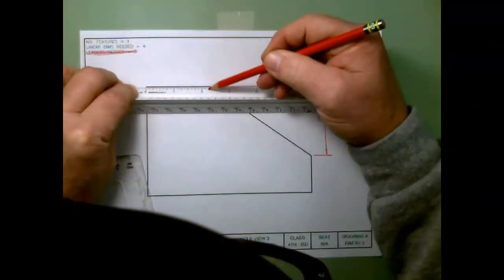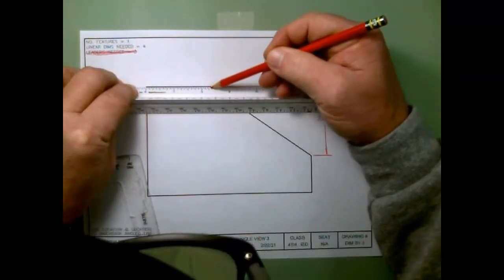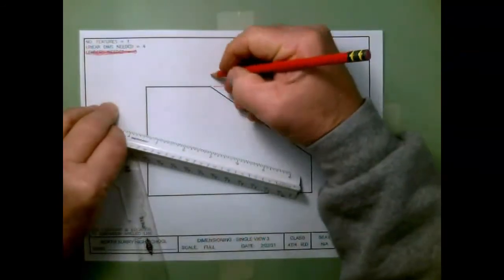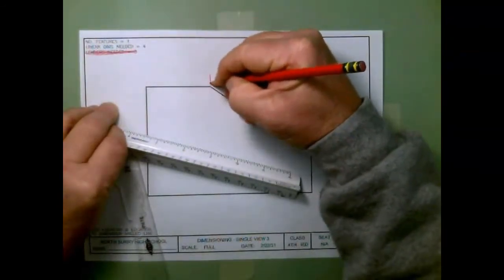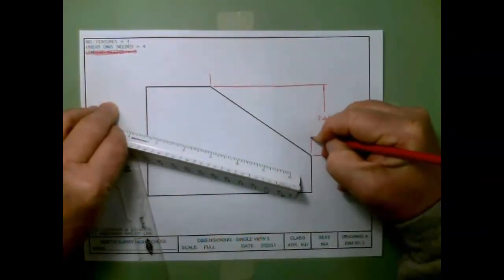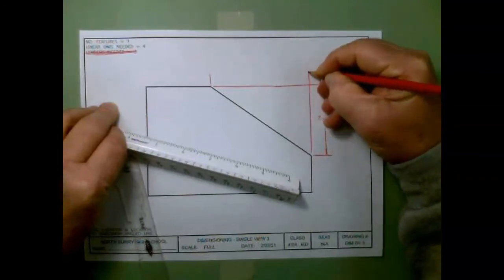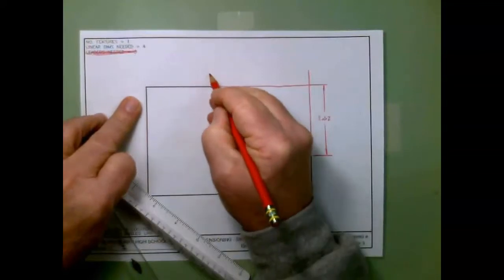Okay, there's 3/4. I'm 1 mark back from 3/4. I happen to know that that's 11/16. Okay, so 3 11/16. So that's going to come up there. This is going to come way up here. Like I said, I know a lot of people don't like to do that. They'd rather work here. But for me, it's no big deal.